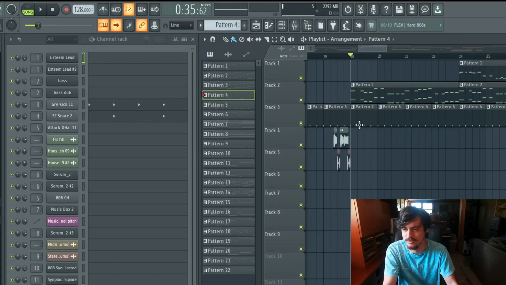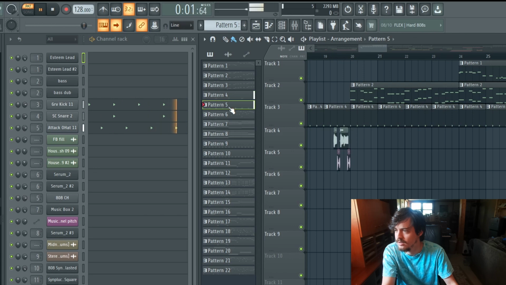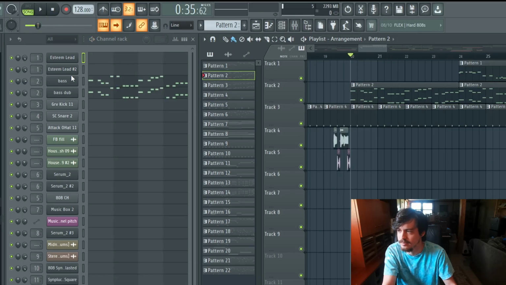So obviously I started with the drop, with the drums, bass, and lead here. So let's go through the drum pattern. I have a pattern with the hi-hat and without the hi-hat. And then for pattern 2, I have 2 different basses here.